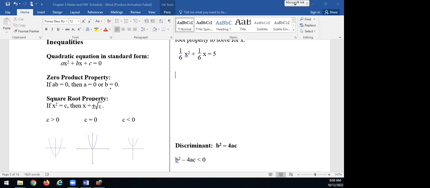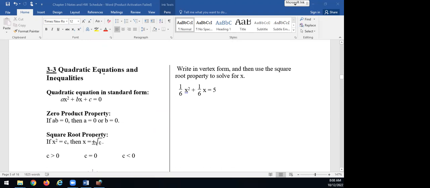Right? Now, then we have what we call the square root property as well, where if you have x squared equal to some number c, where c is a number, then if you want to find x, all you have to do is just take the square root. You do the opposite. So x is going to be plus or minus the square root of c. And when we did imaginary numbers, I did explain to you all that when you square root, technically, the result can be plus or minus. You all remember that example I did? Because let me just do a quick demonstration again.